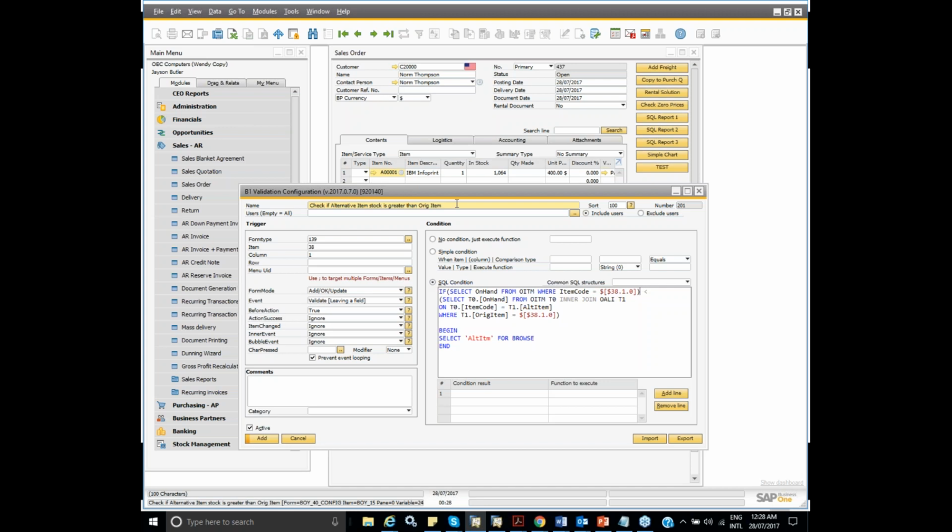As long as the alternative items on-stock figure is bigger than the original item, it will pop up. In other words, it pops up when the original item is smaller than the alternative items figure. Then we will use this: begin select old item for browse. For those of you who know SQL, this purely means: if it is correct, give me this particular word.